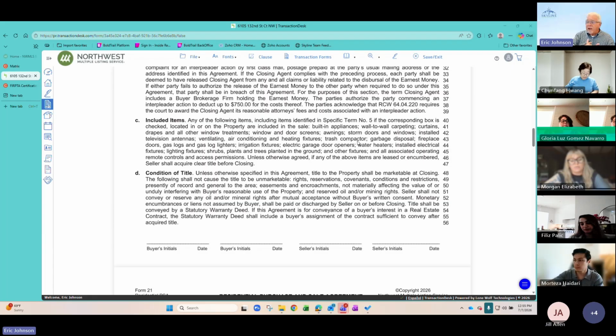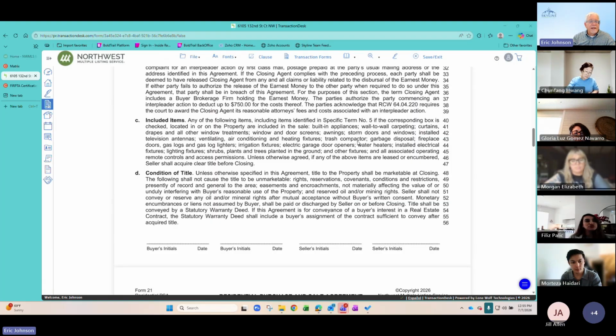If there's a Ring camera on the home, the buyer is not going to have access to that Ring camera unless they know how to access it using the QR code that's on the back of the device, that kind of thing. But there could be other permissions granted. Anyway, make sure you get all those. You, as the buyer broker, keep reminding the listing broker to do this. You kind of have to be on them sometimes. Make sure they're giving you all of this information.